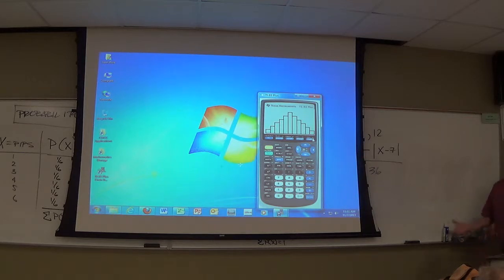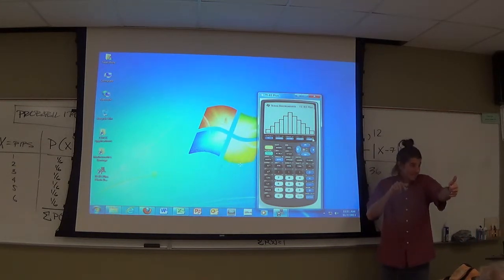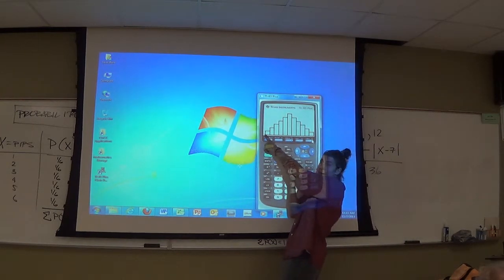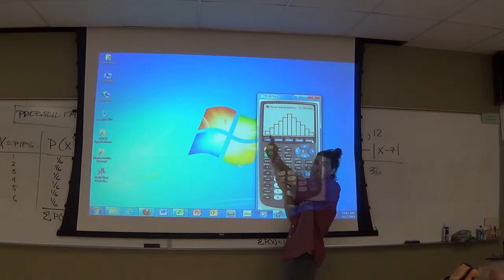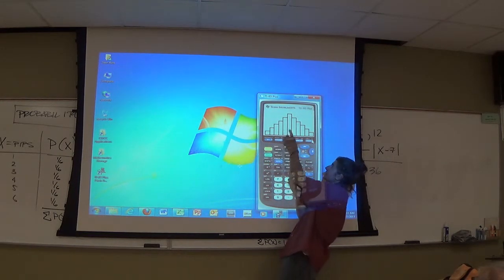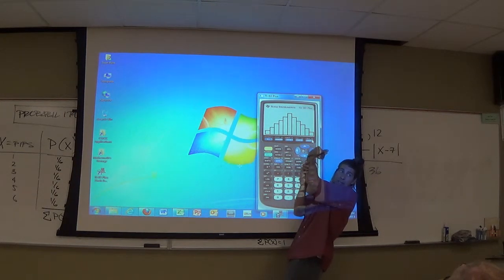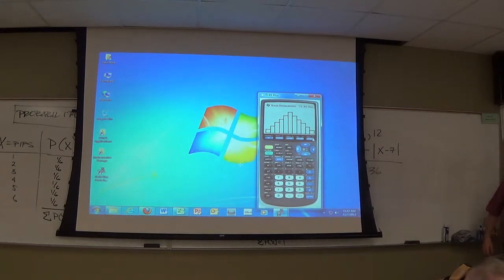There we go. Now the reason I set that X max to 13, the min was 2. This is actually 2 right here, which means that's 3. That point on the line is 3. So this bar represents the number of 2s, number of 3s, number of 4s, 5s, 6s, 7s, highest bar, 8, 9, 10, 11, and there's your 12. So if you cut it at 12, you won't see that bar. The bar will be off the screen. Same trick we always have to do when we're making histograms in a team. I hate it.